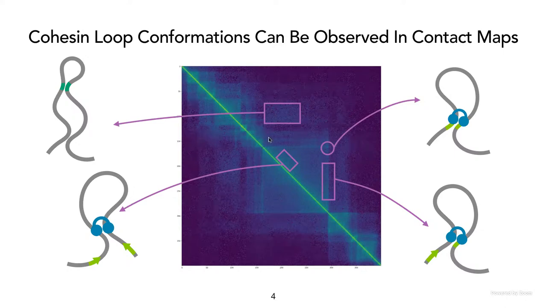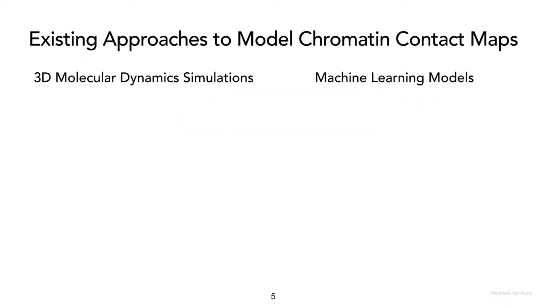So now that we have contact maps, which we can acquire experimentally, and we have a basic hypothesis, how do we actually test what additional biological mechanisms might be affecting these contact maps? And importantly, what is the role of the sequence in those contact maps? Well, we can use computational approaches to study either of those two areas.